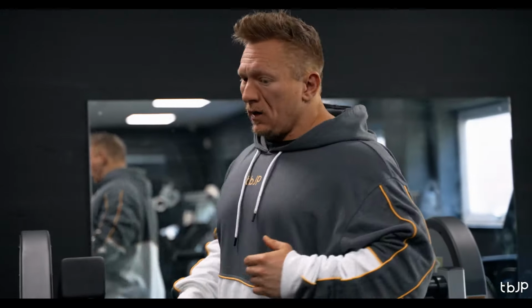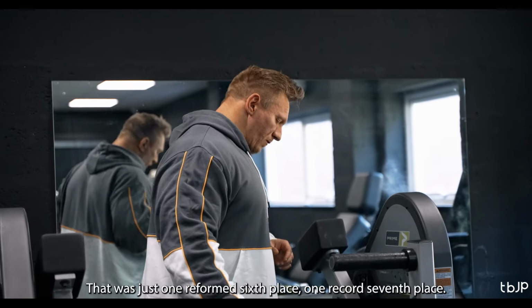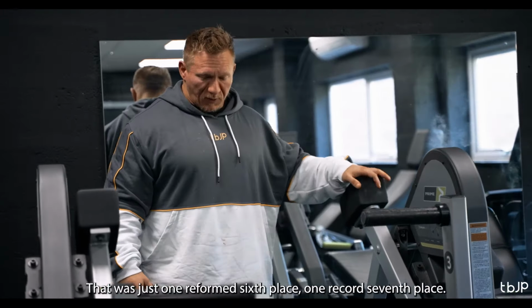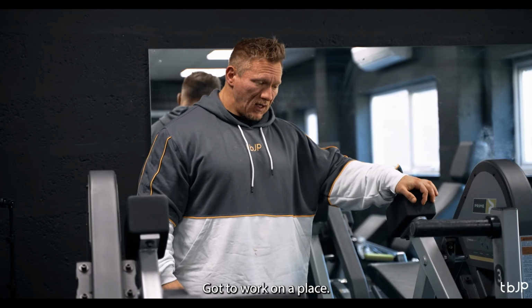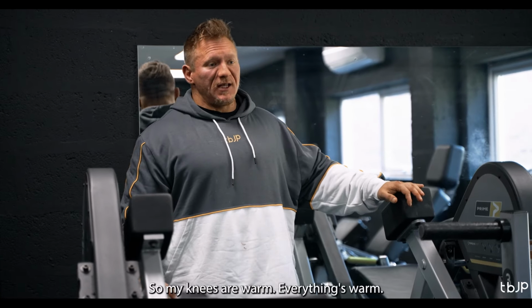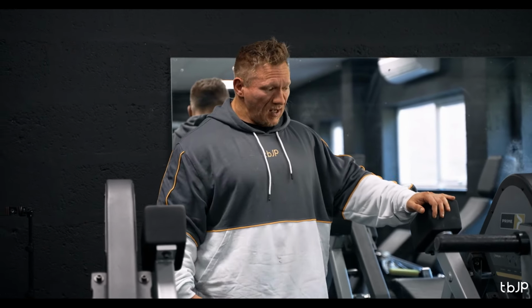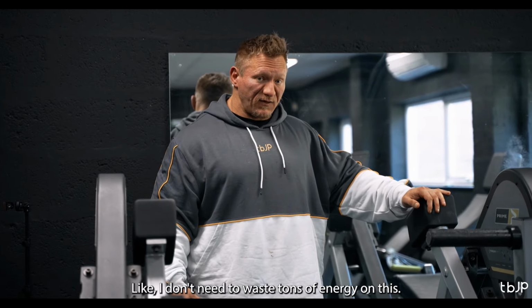Again, real low energy output on my warm-ups. There was just one rep on 6 plates, one rep on 7 plates, and I'm gonna work on 8 plates. I'm not looking to waste energy because my knees are warm, everything's warm. I've done hamstring curls, I've done leg presses. Like, I don't need to waste tons of energy on this.